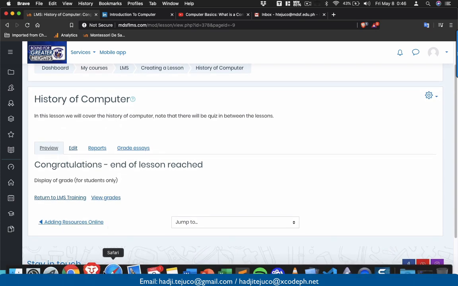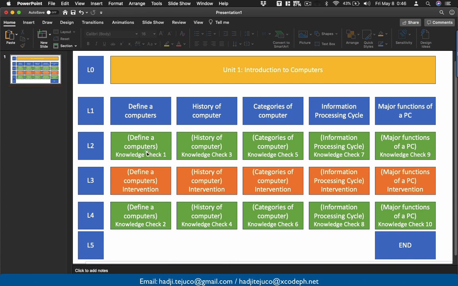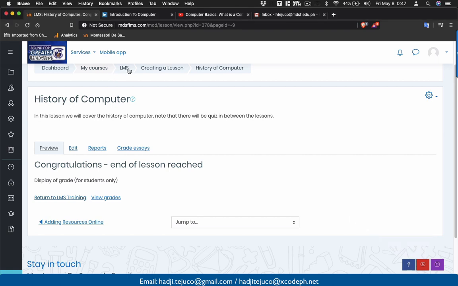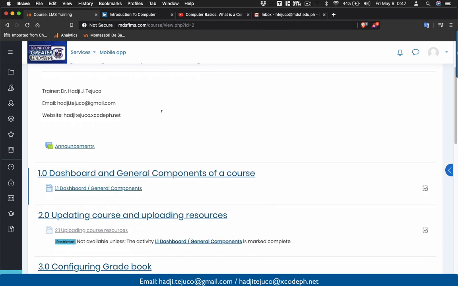But before that, please look at our guide here. I have placed here level 0, level 1, 2, 3, 4, and then 5. It's up to you to decide whether it's up to level 3 or level 6, if you still would like to give further assessment to your students. Let's now build up the example. Let's now go to our course again. We're going to use our course.